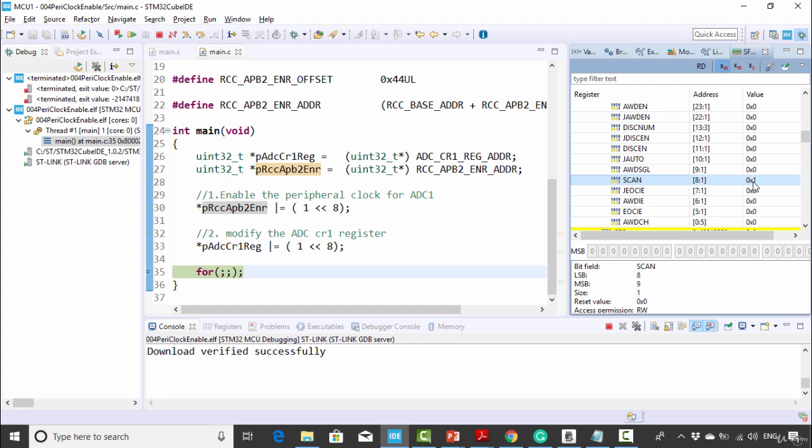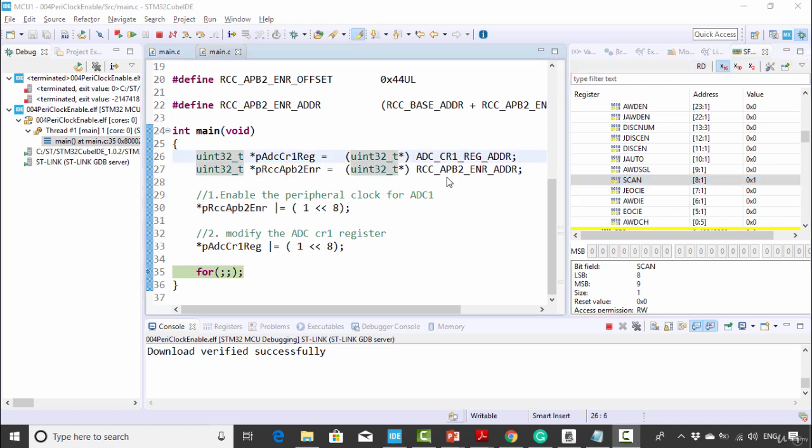Apply this logic or technique to any peripheral you have in mind. It doesn't matter whether it is ADC or SPI or I2C or a timer. These points apply to almost all the peripherals of the microcontroller. When we do our driver development tasks in future lectures, you will need all this knowledge, and you will see more examples as we make progress. With that note, I would like to end this lecture, and I will see you in the next lecture.